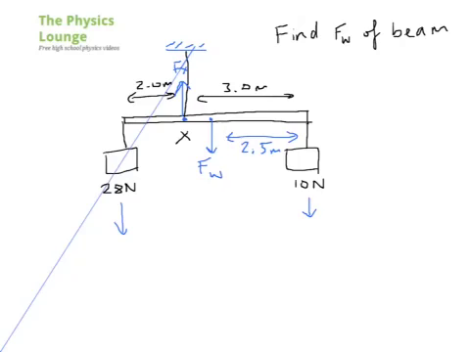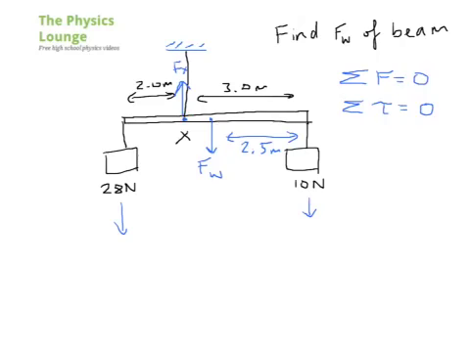We don't know Fx. We have to remember that we have the two equations to use for equilibrium. The sum of the forces equals 0, and the sum of the torques equals 0. We could eliminate one of these unknown variables. One unknown variable is the support force, and the other is the weight force of the beam, which we're trying to find out. We could eliminate one of those by making a pivot point at point x. That seems like a good way to go about this.